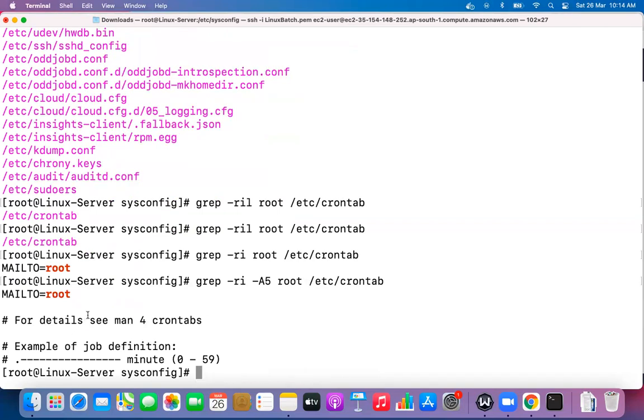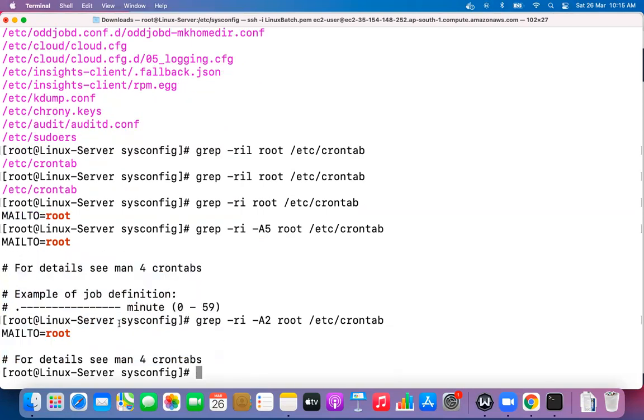It will not only print the information, but also 5 lines after that text. -A stands for after, and 5 is a number only. Like if I want to print only 2, I will write A2 here. So you will get to know that only one is a blank line and the second one is a data line, which are getting printed here. Right, guys?